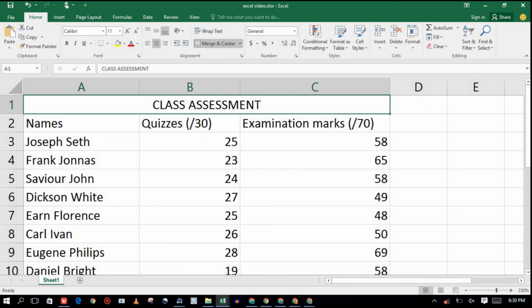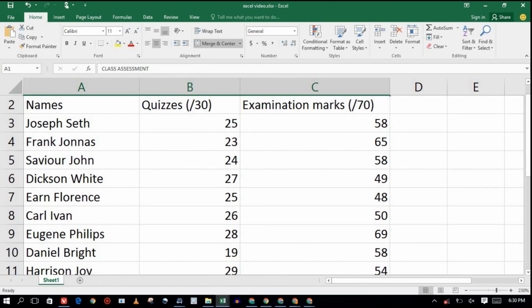So this is all we have for this video. This is lesson 1. I'll be uploading more lessons on Excel for beginners. Next time I'm going to upload more on this particular data that we've typed. We are going to use simple operations on Excel. We are going to add, subtract, and do a whole lot, using the Excel formulas to generate 100% for this same class assessment.